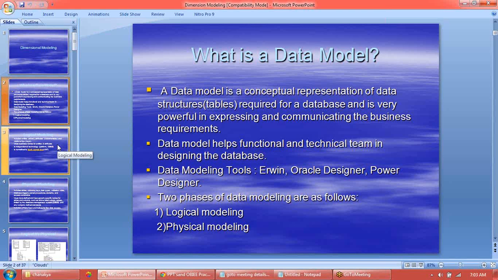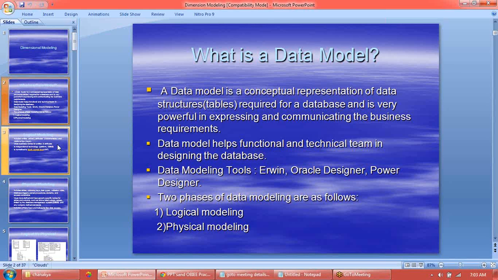You analyze your business, you think that a few entities are required, you design them, you make a particular key the primary key, and another key the foreign key. You are not physically creating it in the database, you are just designing it. This is just a logical design.